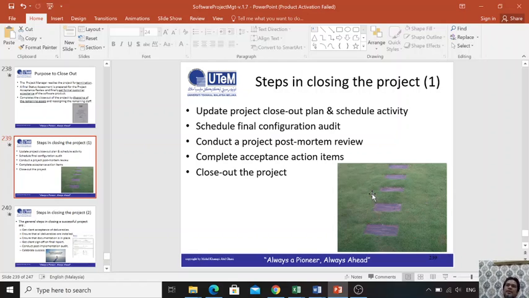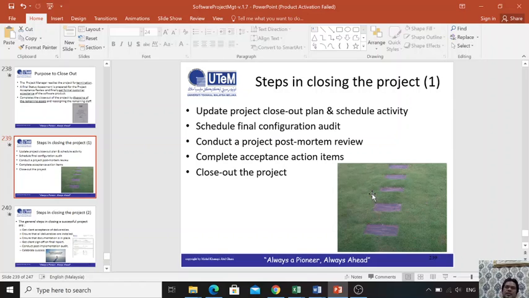Because at the end of the project, before you move to production, you will build a new version of your software. Maybe you have an alpha version, a beta version, and a production version. So it is very important that you do a final configuration audit on your software versions. And then you need to conduct a project post-mortem review.